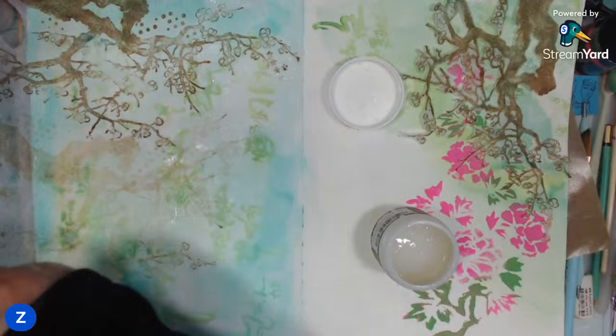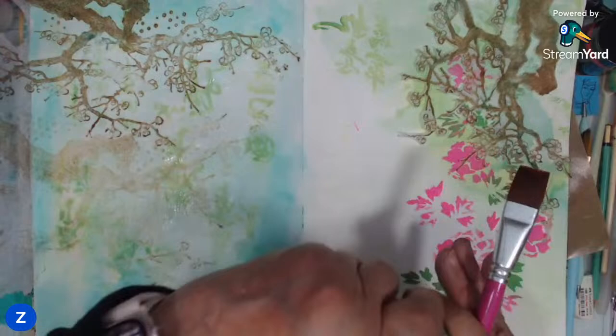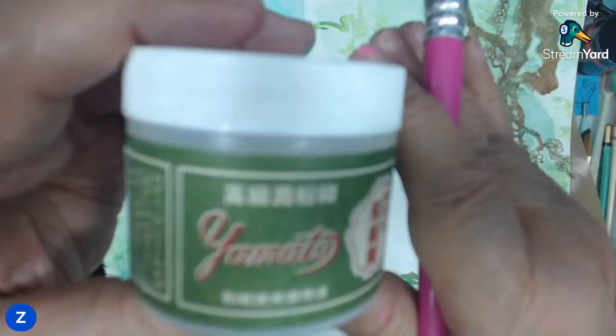What glue am I using? It's this one. It's made for tissue paper. It's really nice, and it's a matte finish. Yamato. You can get it on Amazon. It's Yamato.